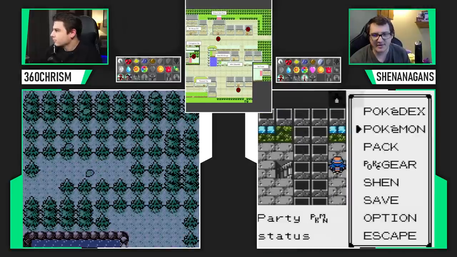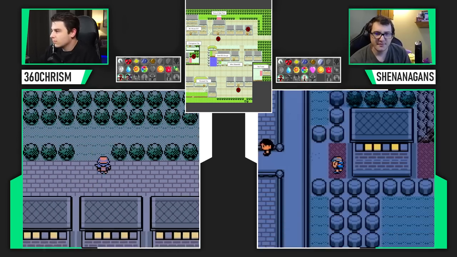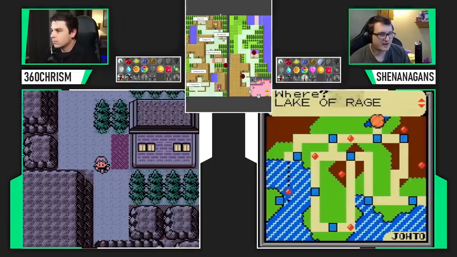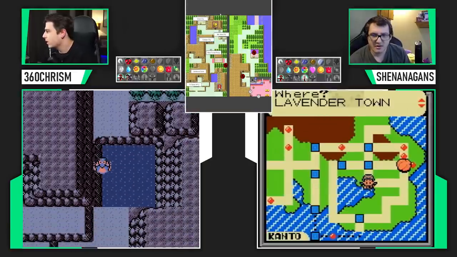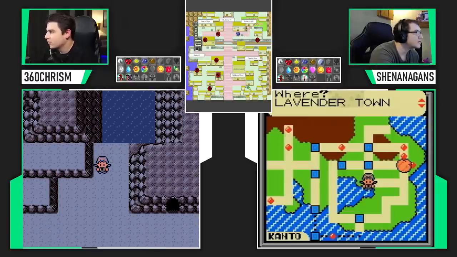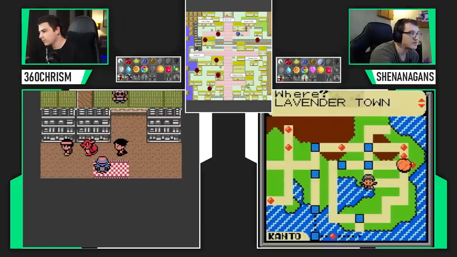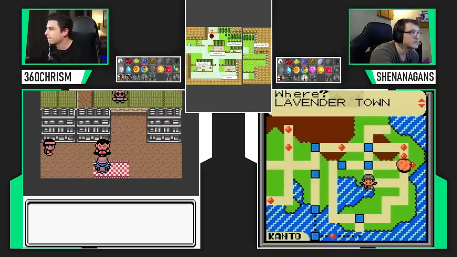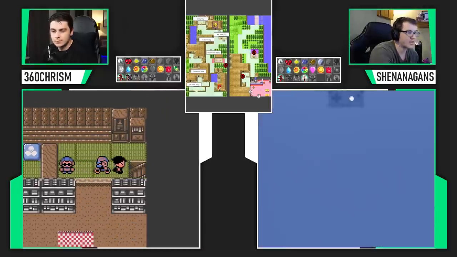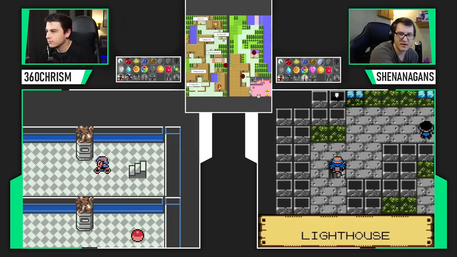I just found the pass, but I think we've seen both sides of train. Where do you say the Glacier Badge was? No, Boulder. Oh, Boulder. That was Lake of Rage? Lake of Rage top. Yeah. You can get there through Goldenrod City. But you do need Cut. You do need Cut. Yeah. Lavender. Why is Blackthorn City marked?